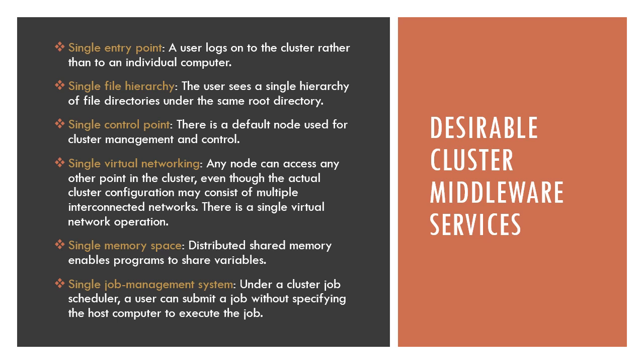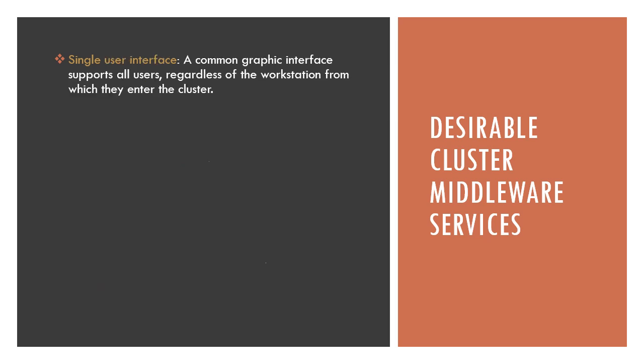Single job management system. Under a cluster job scheduler, a user can submit a job without specifying the host computer to execute the job. Based on the requirements of the job, the scheduler can choose to send it to a specific computer or break it and make a set of computers work on it. Single user interface. A common graphic interface supports all users, regardless of the workstation from which they enter the cluster.